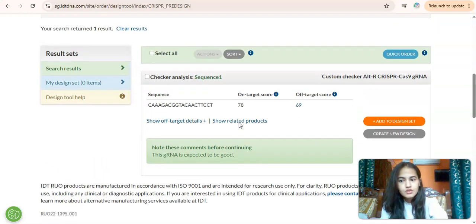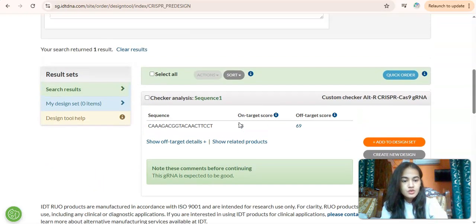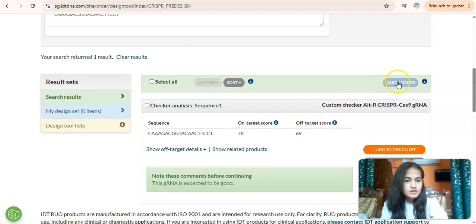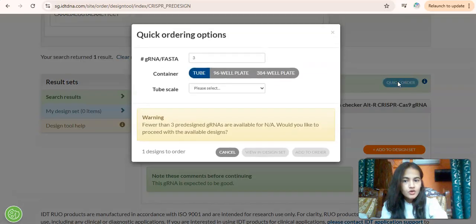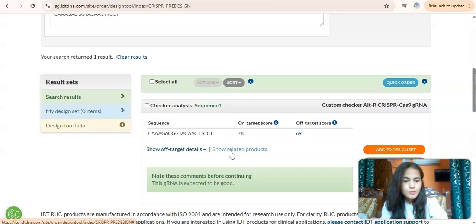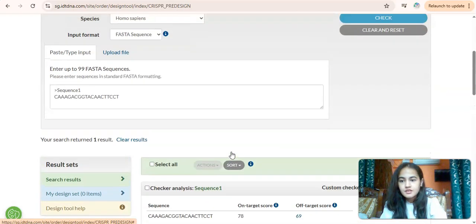If that's not, you have other options. You can go with pre-designed gRNA. But if this guide RNA is fine for you, you can directly and quickly order this, the experiment, your tube scale and anything. You can select it from here. You design your guide RNA, you can order your guide RNA.